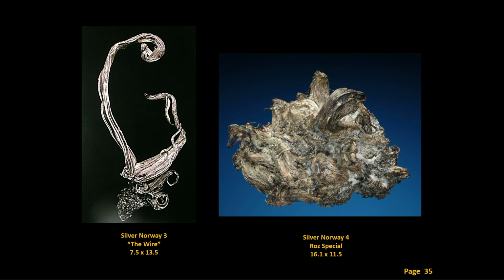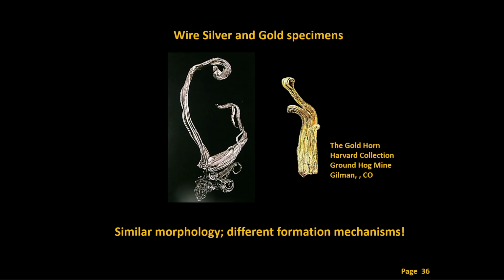Here is my Kongsberg silver along with the Harvard horn, and they have a great degree of similarity in their wires. They are elongated and have striations, but gold is a very heavy element in comparison to silver, so it doesn't migrate as well under an electric field as silver does. There's a different mechanism for the gold, which is mainly pressure. There's pressure involved in the silver too, because of the density difference between the starting material and the silver, but the gold is predominantly pressure-driven in these crystals. Still, the similarity between a material formed by a neutron star collision and a material formed by a supernova is remarkable, the structure and the fact that they are both face-centered cubic. I just find that fascinating. That's my own personal thing.